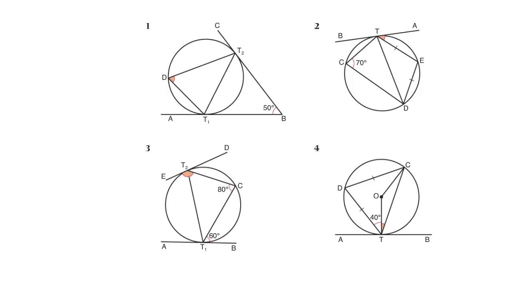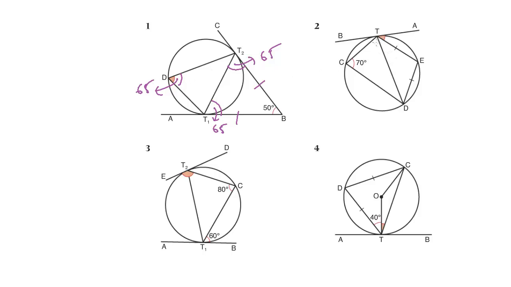These examples are with tangents. These are the tangent propositions. So this is 50 degrees. We know that from a common point, when we have two tangents, they're equal. So it's an isosceles triangle, and the base angles must be equal. 180 minus 50 is 130, divided by 2 is 65 degrees, and this is also 65 degrees. Now we know this is a tangent and this is a chord. The tangent and chord make the same angle that the chord makes at the circumference. So this should also be 65 degrees. So the angle that we have to find is 65 degrees.